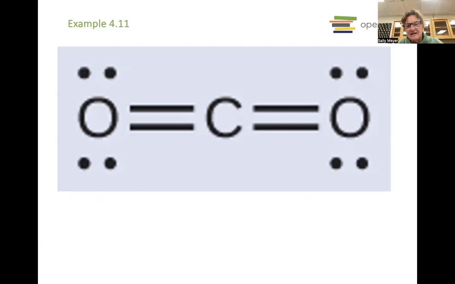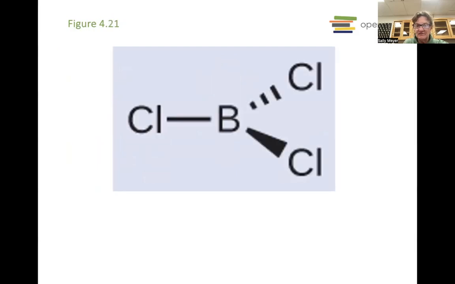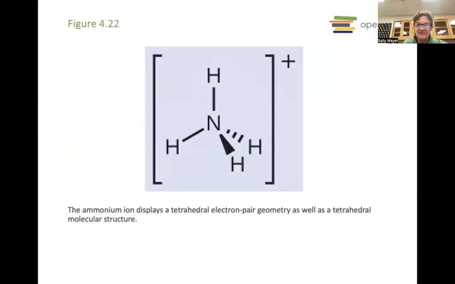So carbon dioxide, double bond or single bond doesn't matter. They all need to be far apart. So you have pairs of electrons on one side and pairs on the other, and they have to stay together. And so the best shape for this carbon dioxide molecule is to be linear. This will be 120. You have 3 pairs of electrons. This will be 120. This will be tetrahedral, 109.5.